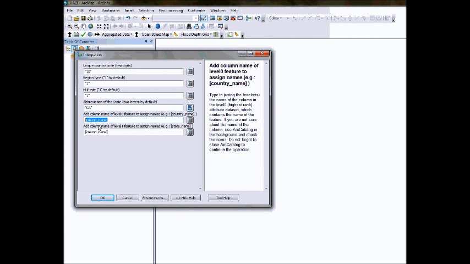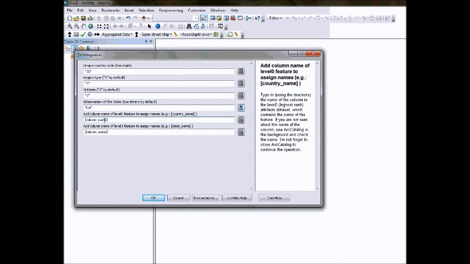For level 0, as I remember, the column name is NAME_ESRI, ISO, and over here NAME_1.